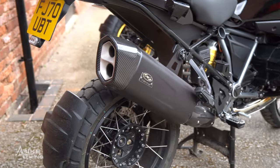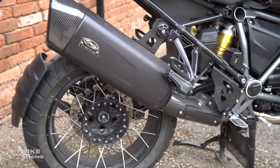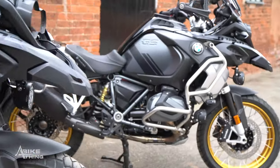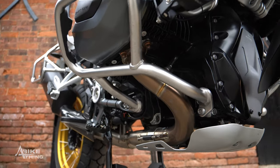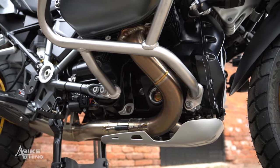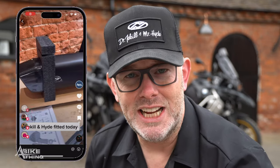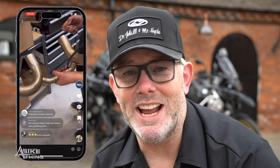As a lot of you will know from a previous video, I've got a Jekyll and Hyde exhaust on the back of my GS Adventure. What we've done for a lot of customers, they've come along and had the Jekyll and Hyde exhaust fitted, but we've also put on Akrapovic decatted headers - titanium and stainless steel. We've put videos on TikTok, Instagram, and Facebook, and people have seen the results, because it just makes it like what I've got on my bike, but just a bit more aggressive.